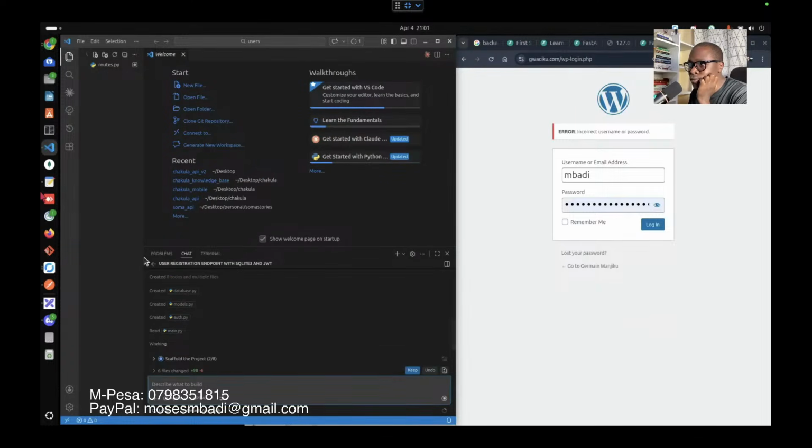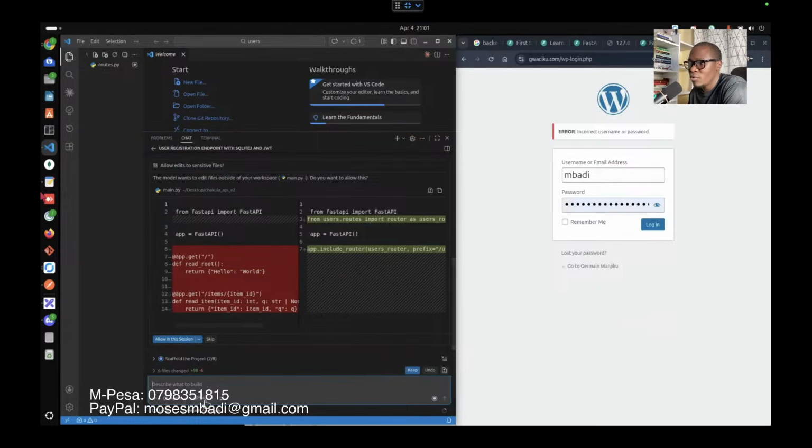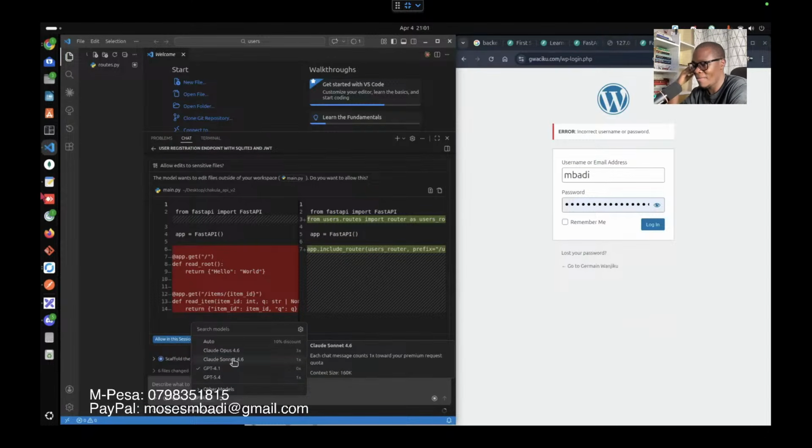Allow once. This is called GitHub Copilot. When you're working with it, you can choose whatever model you want, depending on whether you have a subscription or not. Each model has its own brain power. This one is a bit dumb, this one is a little bit more intelligent, as well as this one right here. So your results will depend on the model you choose.